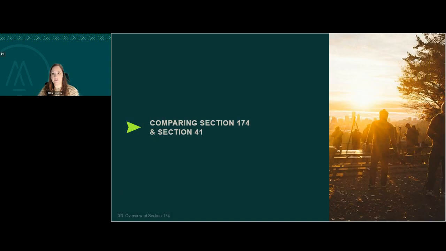With that, I will turn it back to Travis to cover what the difference is between the R&D expense code section and the R&D tax credit code section. Thank you, Star. So again, like I was talking about earlier, we're shifting back and forth between code sections, but wanted to lay out each one for you. We will have a side-by-side comparison in this section and help explain some of the differences and similarities. So that's what we're doing in this next section. And moving on to the next slide.